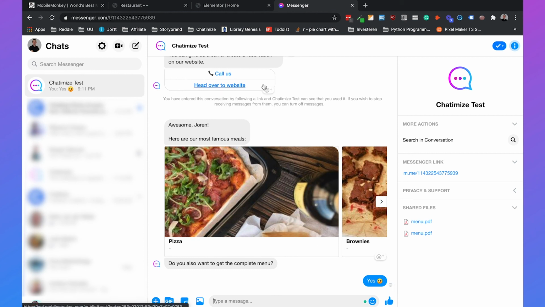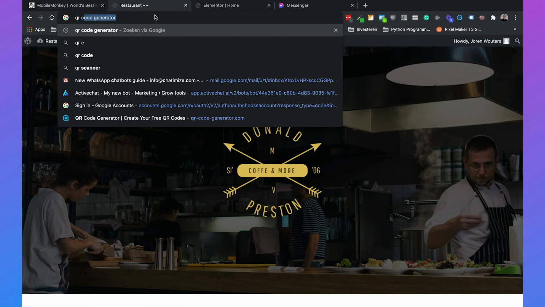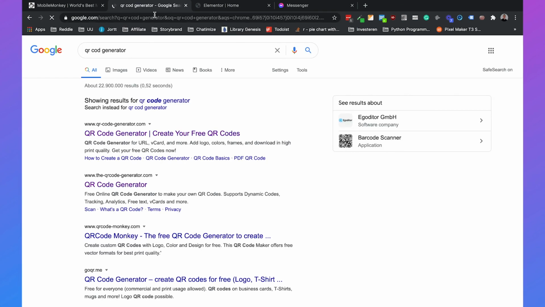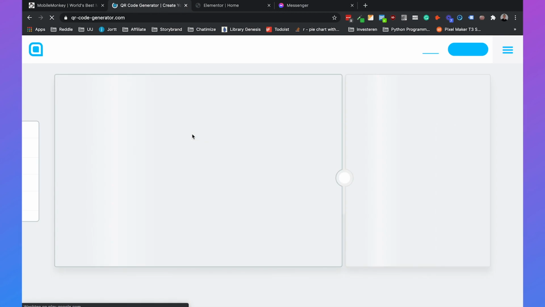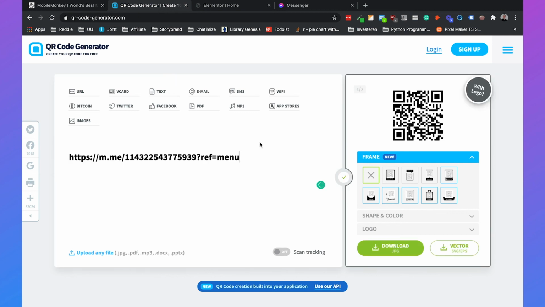So there's still one thing left, and this is outside MobileMonkey. And it's also pretty awesome. If you Google it, you have the QR code generator. And this is extremely useful, especially because we're a restaurant, in this restaurant example. If you just Google QR code generator, you can click on the first result, and here you can say, okay, we want to refer to a website. So I'll refer to our chatbot. So this is the link that we use.